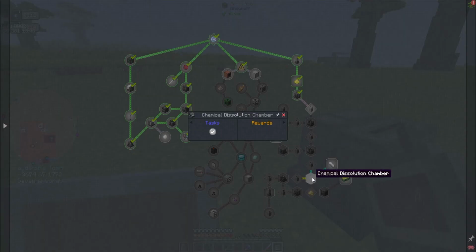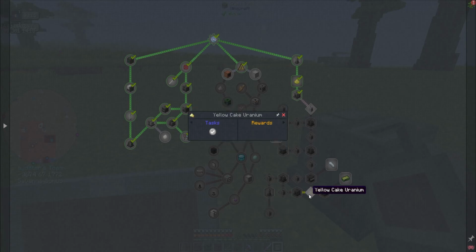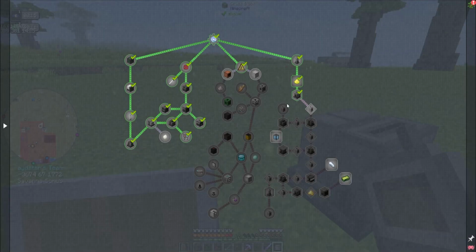So what you have, the fluoride, you input it into a chemical dissolution chamber, which produces hydrofluoric acid, which you put into a chemical infuser, which is going to produce uranium hexafluoride alongside uranium oxide, which is being put in there, and it's going to be placed into an isotopic centrifuge, which will give us fissile fuel. Fissile fuel. So I have to set this up. Yellow cake uranium. You put uranium in an enrichment chamber. Okay. This in and of itself is another can of worms, if you will.